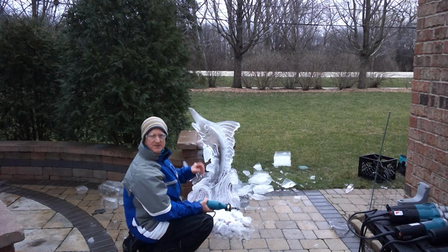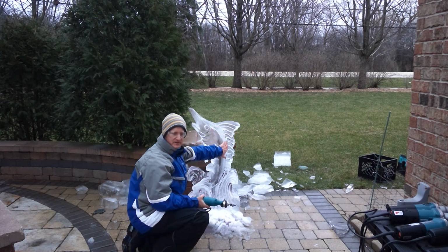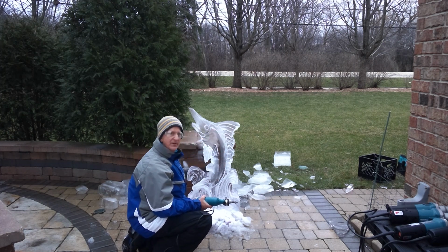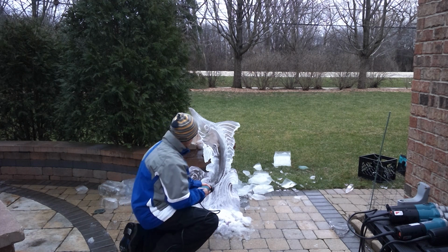The other thing is on the swordfish, they have kind of like little polka dots almost on the top of their fin, and then they run down their body too, just like a decoration.